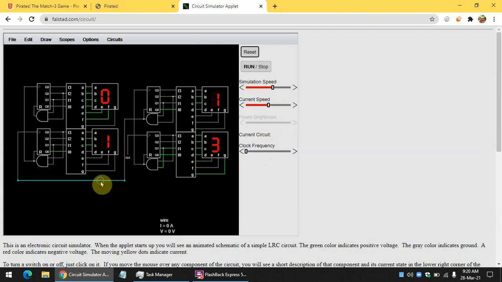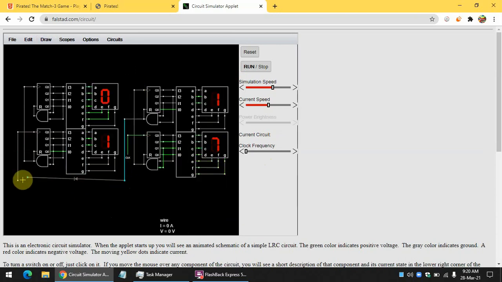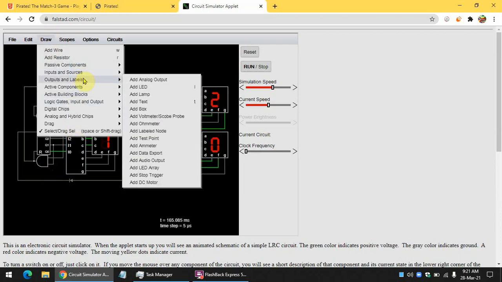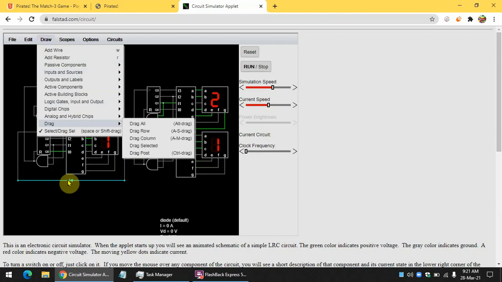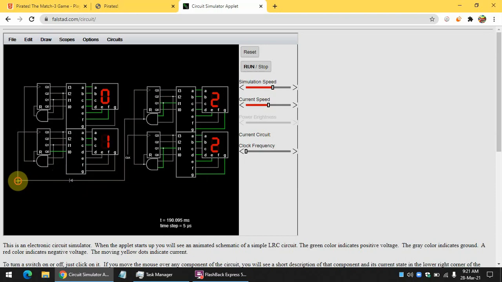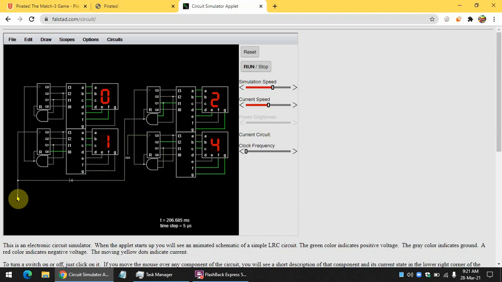Also, for my clock, I want some feature to set the minutes, so I will delete this wire and then replace it with the diode. Diode. Also, my whole simulation is laggy now. Maybe because I was doing something wrong, but I'll add the logic input. Here it is. Now I can press that, then it's a 2. I can also remove that.